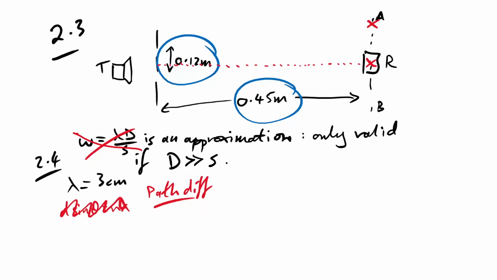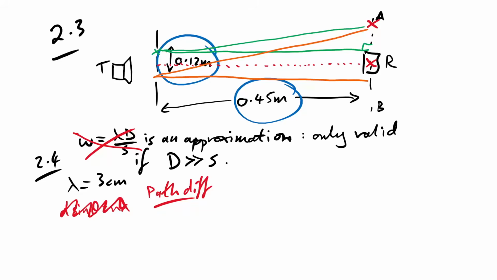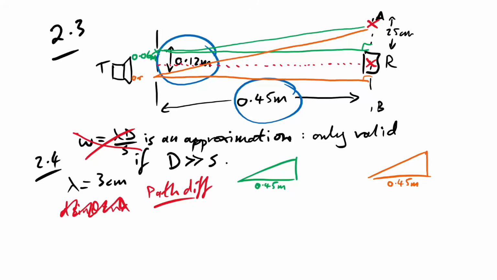So what we can do then is draw 2 triangles. We have one ray going from this slit up to A, so we have a right angle triangle there. And then we have the other one going from the bottom slit. They're not going from the middle, of course. We know the bottom distances for each of those. Let's go with the top one first. That's 0.45. Let's draw the other one while we're at it. So we said that this was 25 centimeters from the middle to the top there. So therefore, this is going to be 0.06 meters from the middle to the top slit, and then the same for the bottom slit as well.